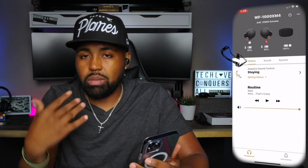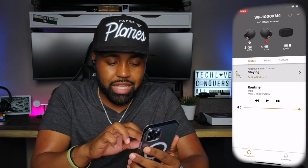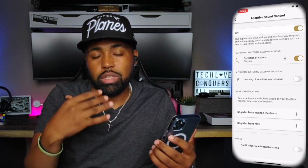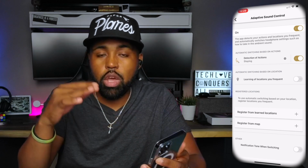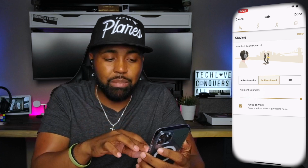So this is your adaptive sound control. Adaptive sound control, if I click on setting status, you can either cut it on or off. And what this does, it will detect if you're walking, if you're in a car, if you're staying still, it'll automatically adjust to whatever you're doing, and however you have the different settings set up in this app.